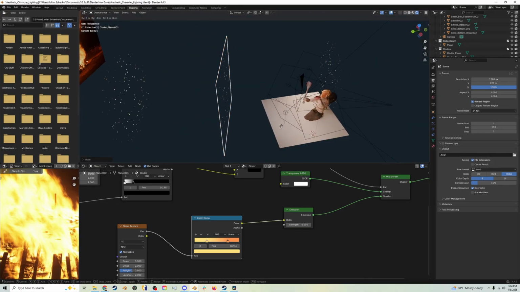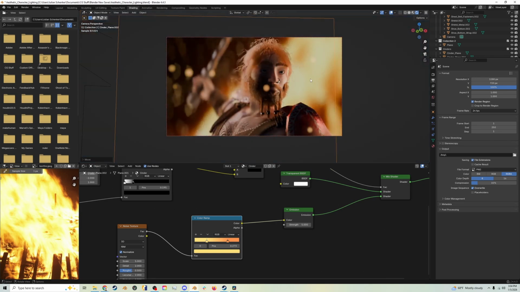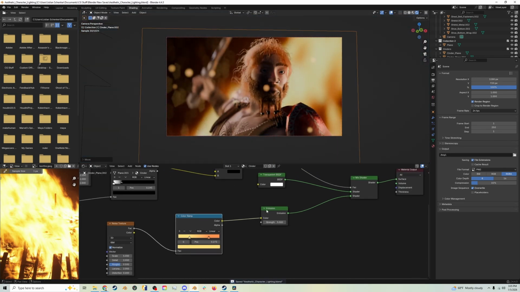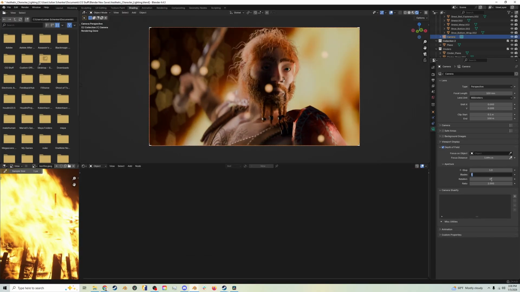Maybe even a little further. And I think I want these to be even brighter, maybe like 10. Like I want these to really glow. I think I want to add a few more blades to this. So let's try 9, just so these are a little more round. I think that's going to be less distracting.